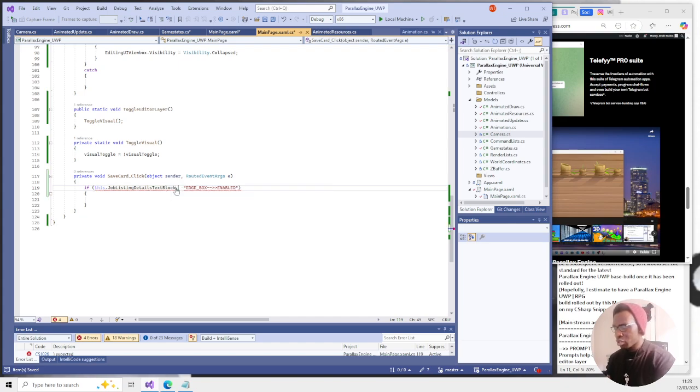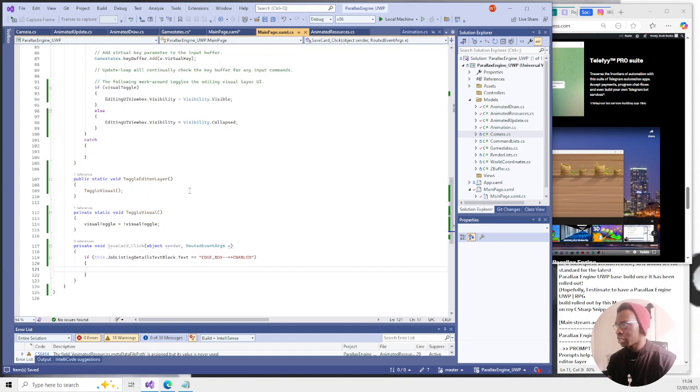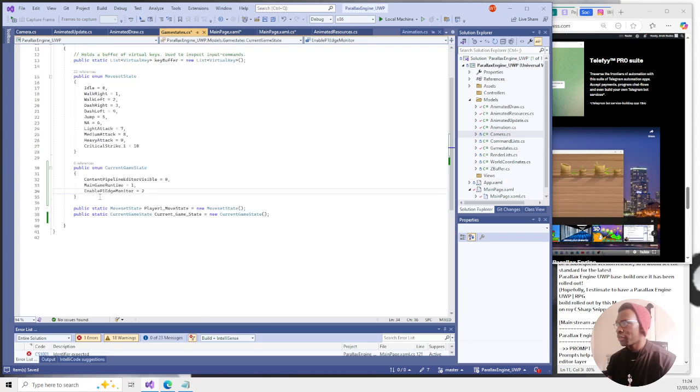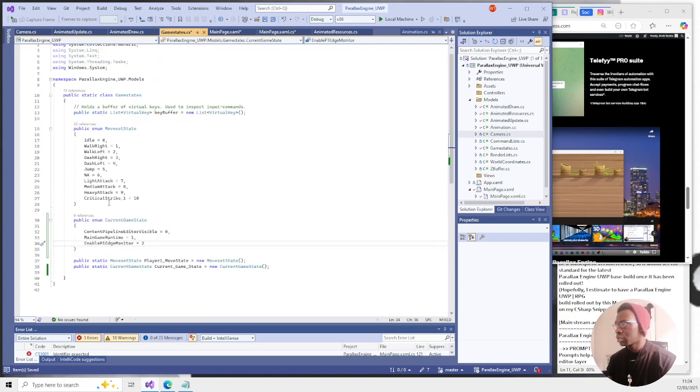If my text box's text is this prompt here, very simple stuff, then I want to toggle my game state, which I think is statically accessed. So I'll go game state, and it's actually a function call rather than direct toggling here, if that makes sense. What's the name of my function? I think, is it public? Yeah. Oh, wrong place.